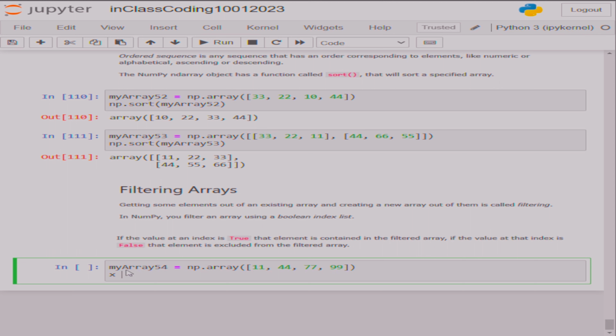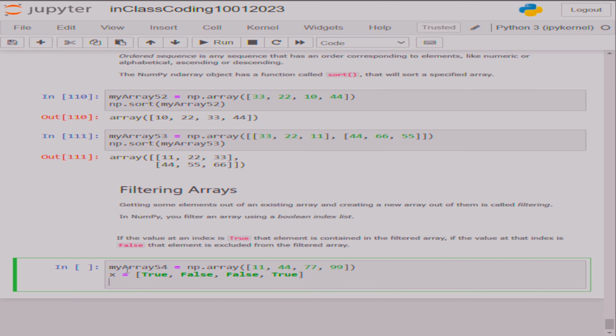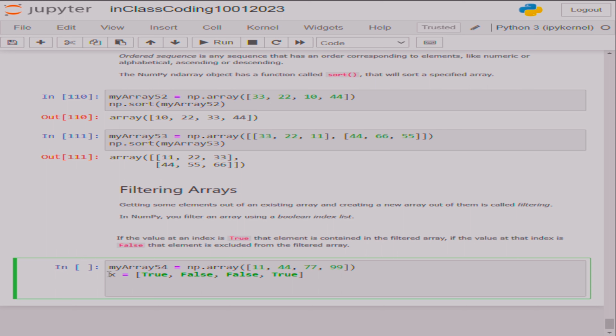Then I'll create x, which is a Boolean list: true, false, false, true. Now, how to use x as a filter on the elements of the array?